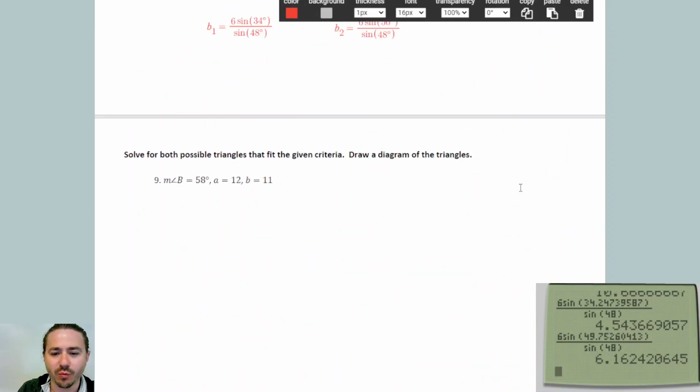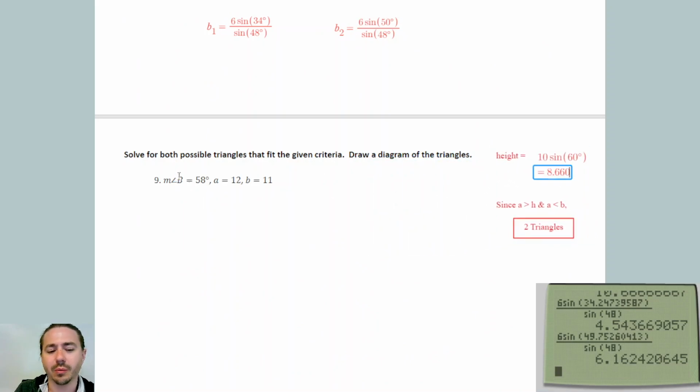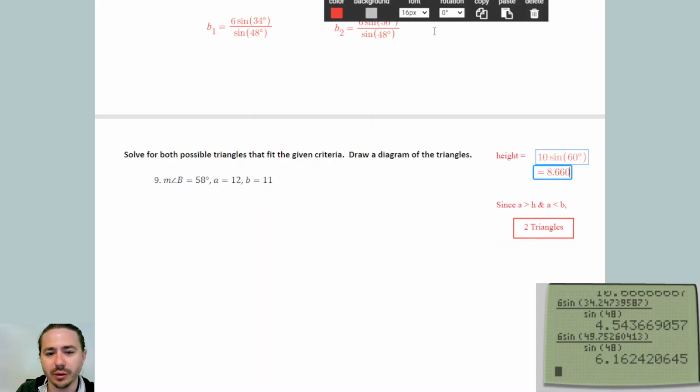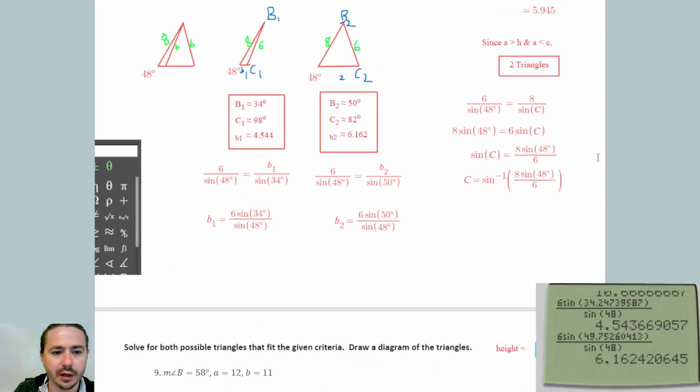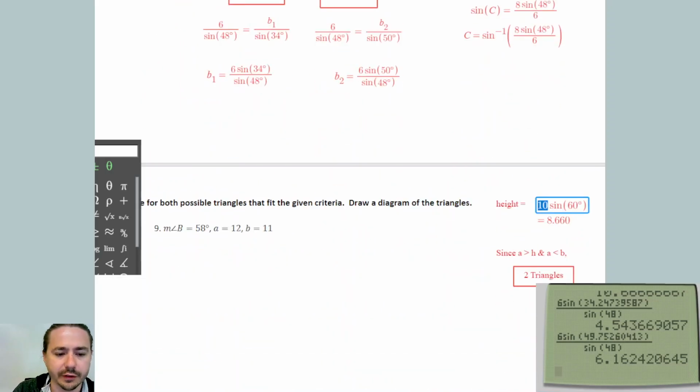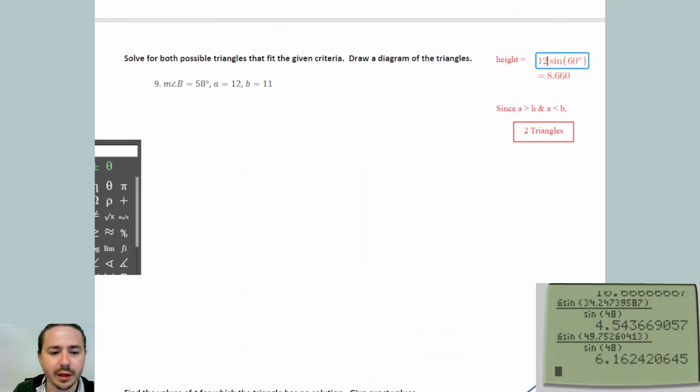Now we want to be even more careful with this one because the angle they give us is not labeled A. Okay, they gave us angle B. But we're going to work it out the same way. We just have to be careful about where we're plugging in everything. So here we'll have 12. Already got kind of backwards here because we want to plug in the adjacent side. So not the one that's opposite, but the adjacent side. So 12 times the sine of 58, which is, let's find out.